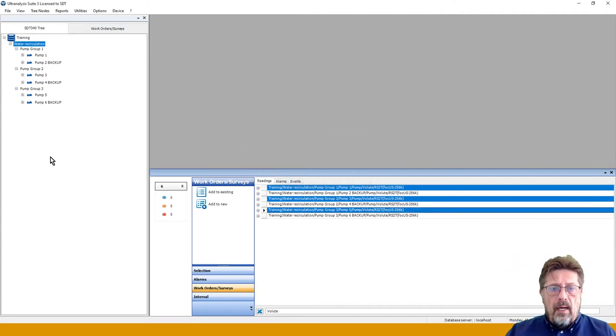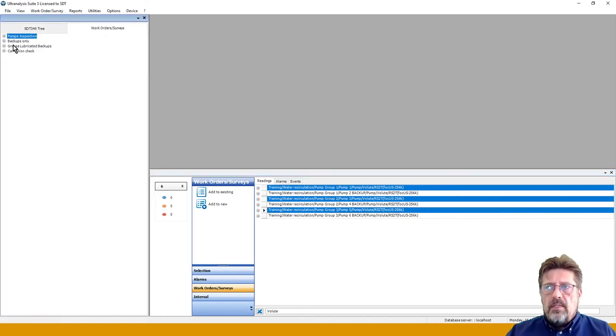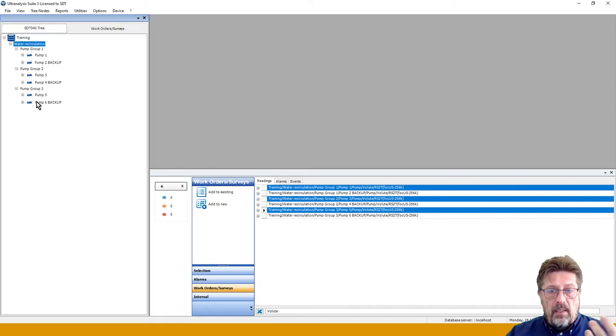Good. I'm doing more work orders simply to show you what else you can do. But if you click here, you see I have a lot of work orders. So what you are creating here is an Excel menu. It doesn't touch your tree structure at all. It doesn't affect your work as a condition monitoring behind the screen at all. So if you go here, everything is still the same. It's perfect.